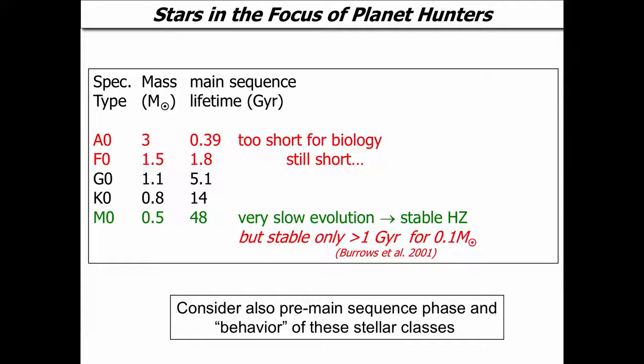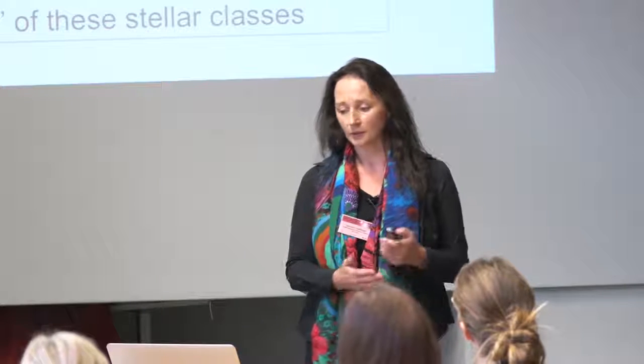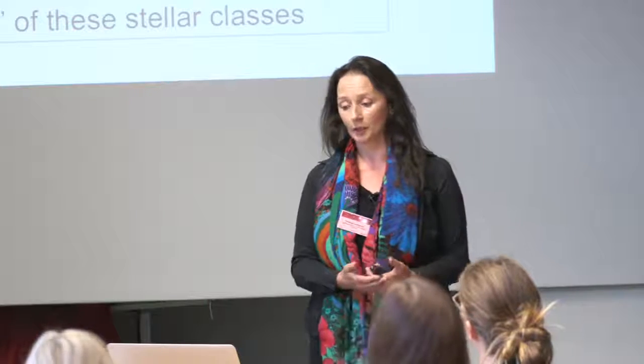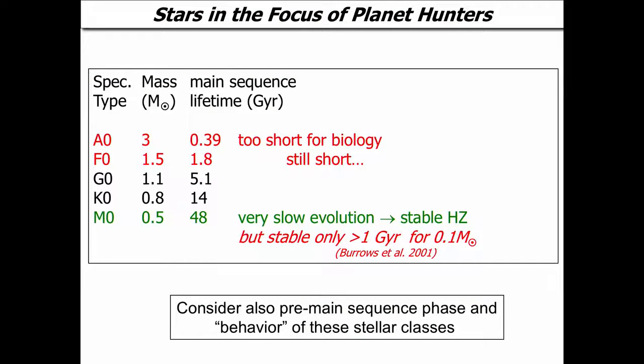So they have very slow evolution and stable habitable zones, but only very late in their lifetime. So there are quite a few challenges. Although M stars are very attractive these days, there are planet hunting missions like TESS and also others who specifically look for habitable planets around M stars, because there you can detect them much more quickly, much more easily. Habitable zones are much closer in. So there are several pros, but we have to be skeptical and careful, and I will talk about that later.